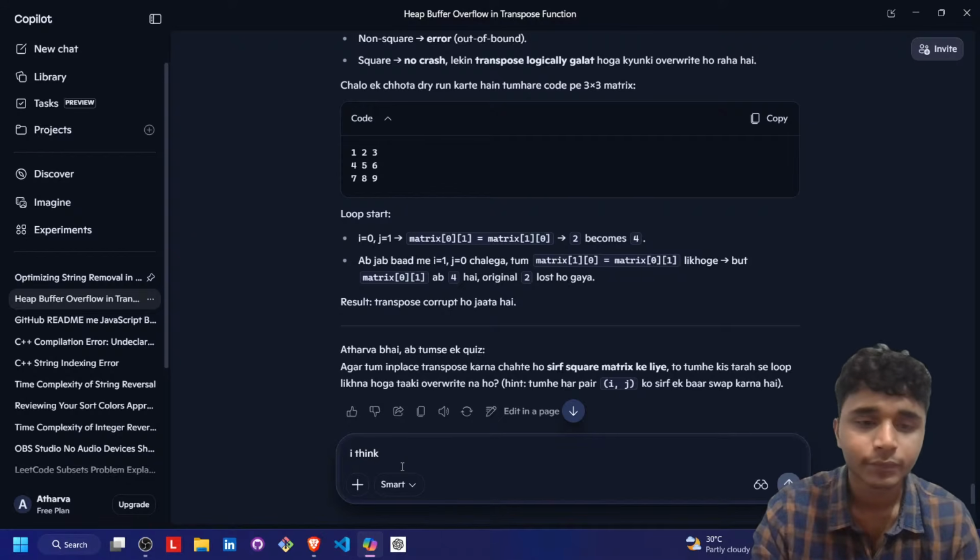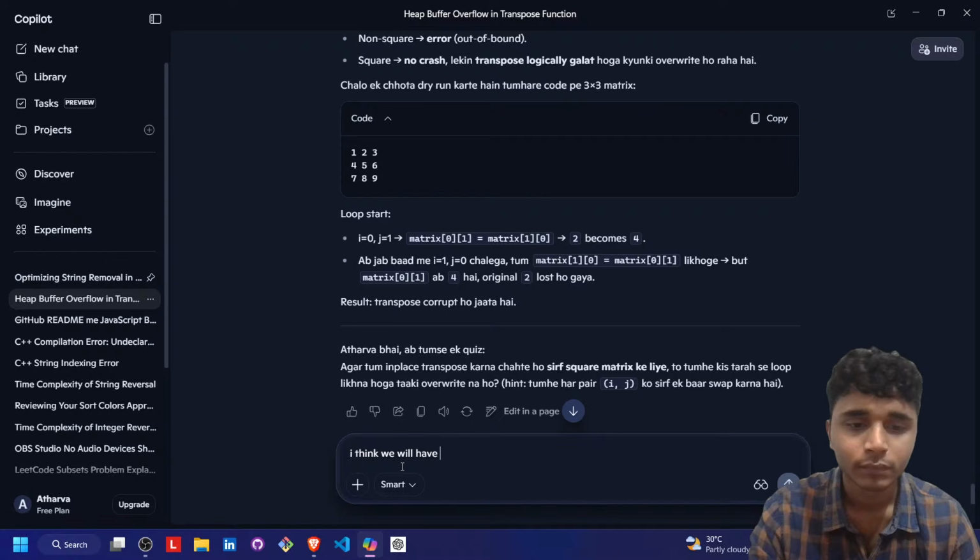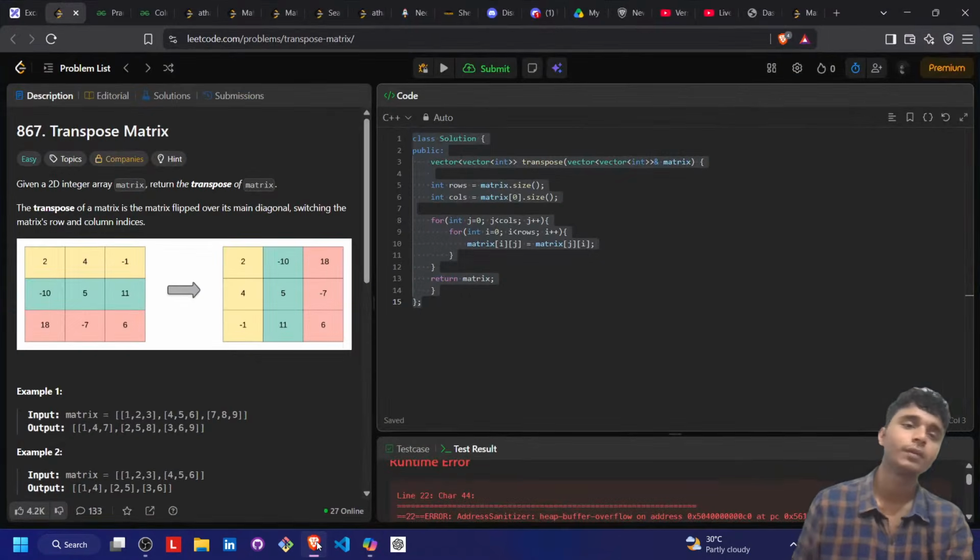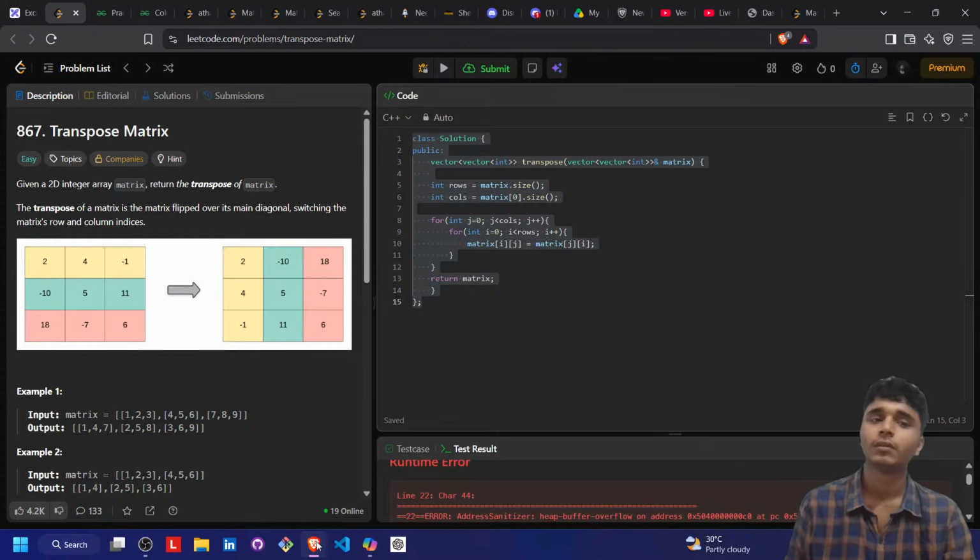I think we will have to swap the values. How will we swap the values? What will be the logic?